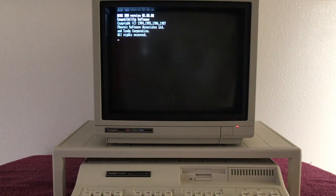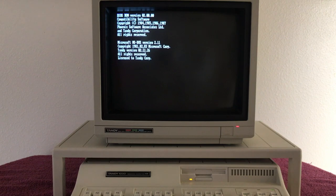Hopefully this is going to catch the screen without too much roll. I've got my CM11 monitor hooked up to the Tandy 1000 HX, and you'll notice the monitor is on a Tandy-specific monitor stand — I've had that thing for years using it with my Commodore 64, and the other day I realized it looks like Tandy texture, and apparently it is. Let's go ahead and get the power going. I saw the 640K flash by — it's booting — and we get the command prompt, DOS version 2.11.